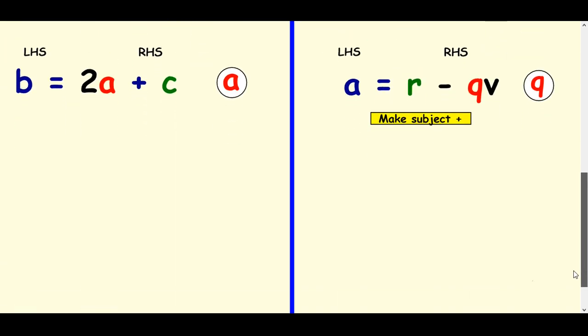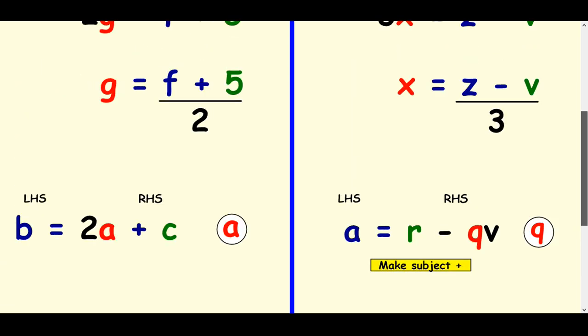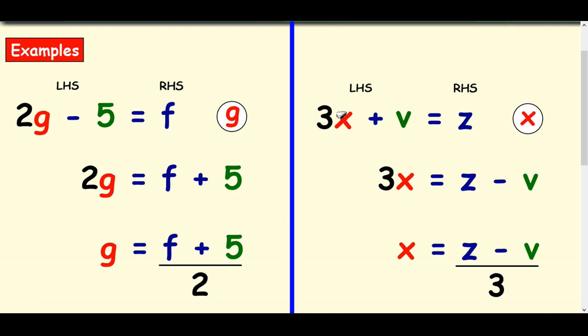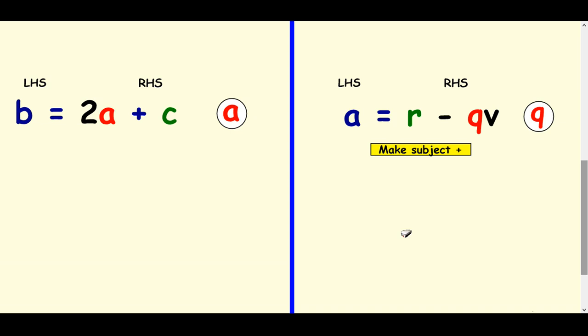Okay, 2 more examples. What you'll notice in this case is slightly different to the ones at the top. The ones at the top, the subject was always on the left-hand side. You'll see it, and that's good because we want to end up with the subject on its own on the left-hand side. And in these two, the subject's on the right-hand side, so I need to move it. They're both different here, but we'll look at this one first. To get this to the other side, what I would do is completely switch the left-hand side with the right-hand side. We talked about that in the last lesson.